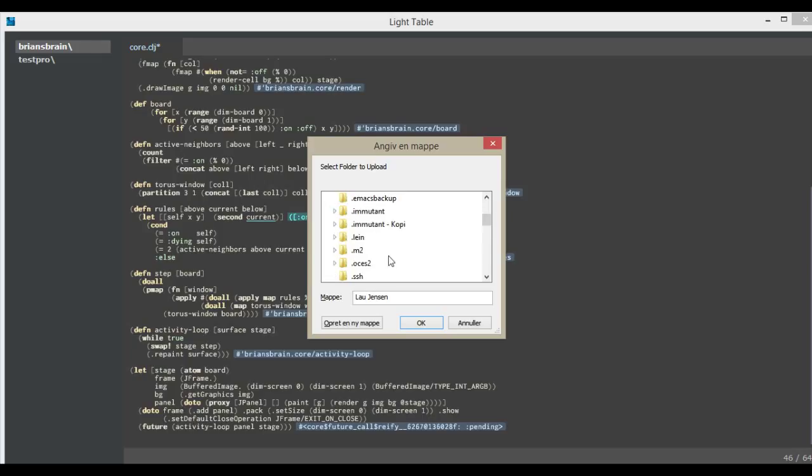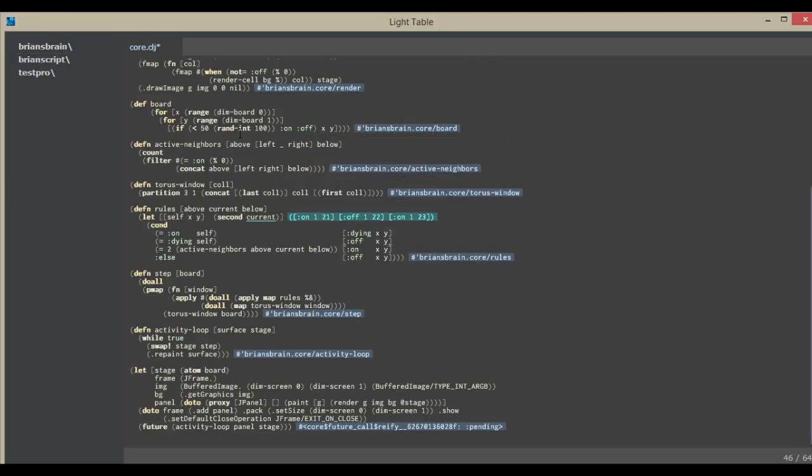There are a few annoyances with Lighttable. One of the things is the folder opening dialog doesn't remember where you're coming from, so you have to navigate from scratch every time. There are a few other things like dependencies mixing between your project and Lighttable itself, and so on. But you know, it's work in progress, and it's still early days, but it's looking very promising.